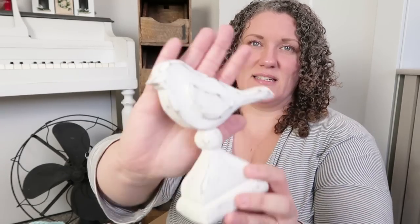And then wood decor, I picked up this little bird that I ended up getting 40% off at Hobby Lobby. He was really sweet. It just meets my farmhouse love that I have. I thought he was so cute that he was carved out of wood. I picked up an S because, well, my last name, I always like to have those letters around.